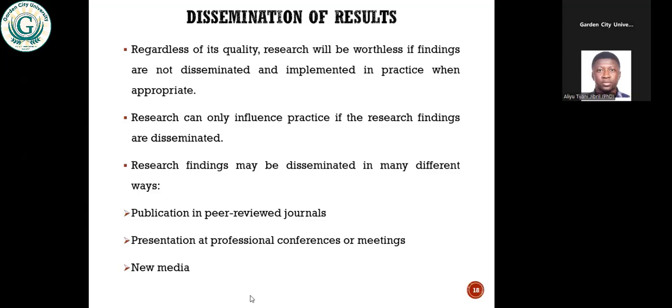Now, even on our own WhatsApp status, we can also share our work there, either an abstract of the work or even a link to the work, so that our contacts can see and then click on the link and then go to the journal to view what we have worked on.